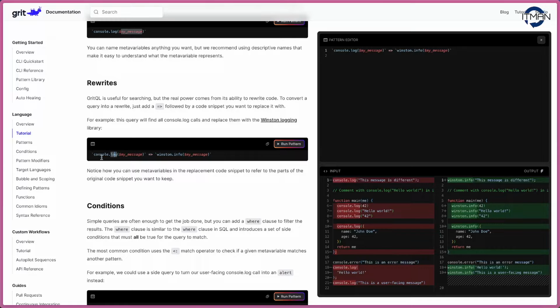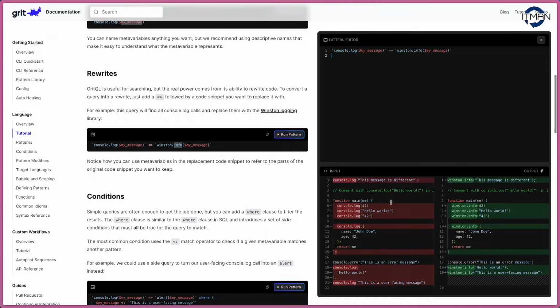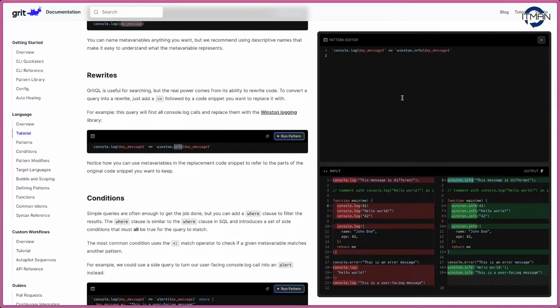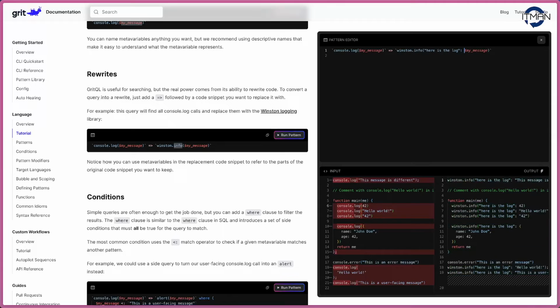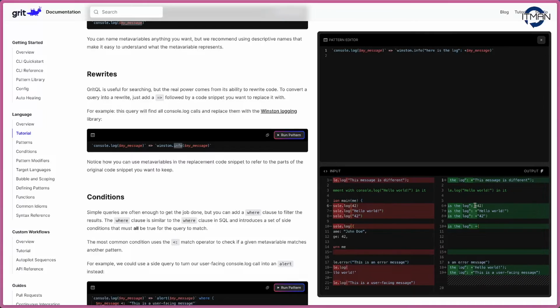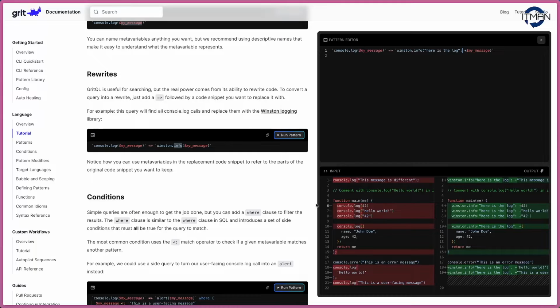So we can find all the console.log and rewrite them to winston.info. Here on the left is the input and on the right is the output. We find all the console.log, and it replaces them with info, and keeps the message in the middle. If I say winston.log, you see in the middle this is valid JavaScript, and on the right you see it replaced right away.